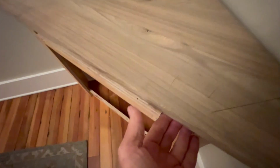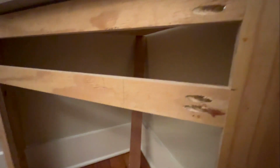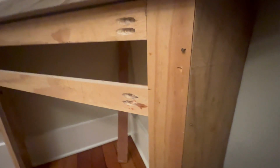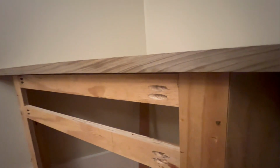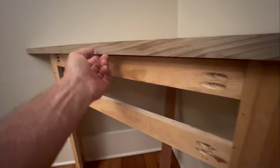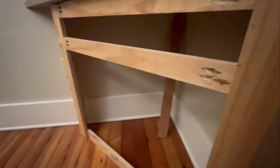Something's crooked. I think this existing wall is not square, because I'm pretty sure my top is square. Now I can trim this and push it back that way. That's gonna make this overhang a little crooked maybe. Okay, so I'm gonna have to do some fiddling. I'm gonna have to take this into consideration to make sure that when I trim the tops to fit the walls, they won't make the face frame crooked with the top. So I have to think about that.